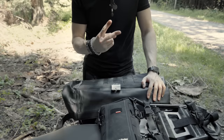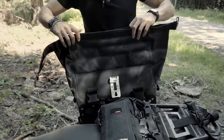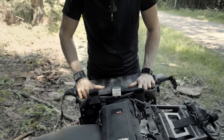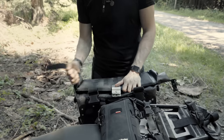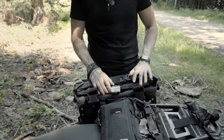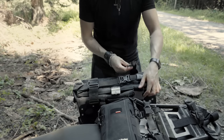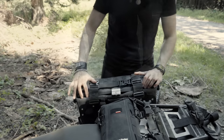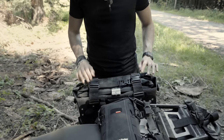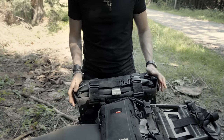Now there are basically two ways to close the motorbag. The first is an easy and fast, but what I call the lazy way: simply fold the roll top, then take the center strap, close it, close the locking latch, and finally close the two main straps. Now this is possible, but not recommended, because one, you won't be able to utilize the MOLLE panel on the top, and two, it looks very sloppy.